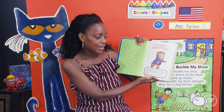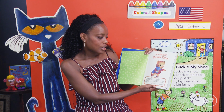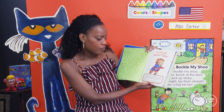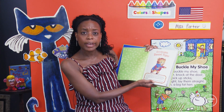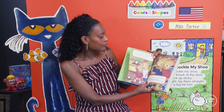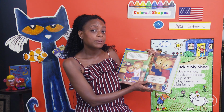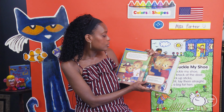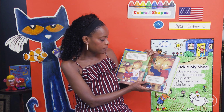It was a beautiful day in the neighborhood today, and now it is nighttime. Daniel Tiger needs to get ready for bed. Ding, ding, ding, says Daniel. Tiggy wants to go for a trolley ride. Daniel wants to play, but it's time to get ready for bed. I know you want to play, Mom says as she snuggles with Daniel, but sleep is important so that you can grow. Do you remember what we do to get ready for bed? Daniel smiles and sings with Mom. Bath time, PJs, brush teeth, story and song, and off to bed.